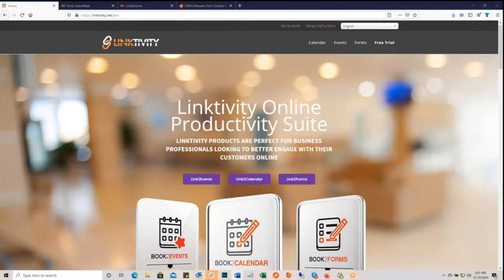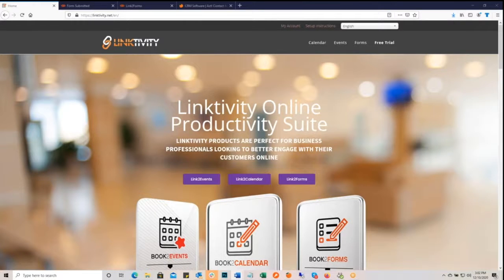First came Link2Calendar, which allows people to put a link in their email signature or on social media or their website where people can click on it and book an appointment with them based on what is displayed as their availability. The next one was Link2Events, which allowed you to manage and organize events, create sign-up forms, and have all the results integrated in with ACT. And now we're on Link2Forms, which is a tool for creating online forms and online surveys and having all the results integrated with ACT. So we're going to go through that today.